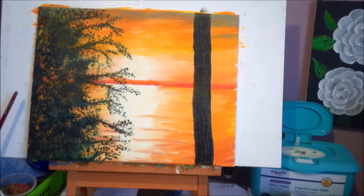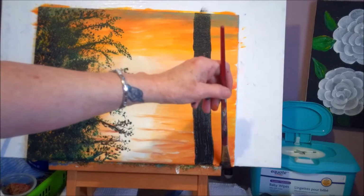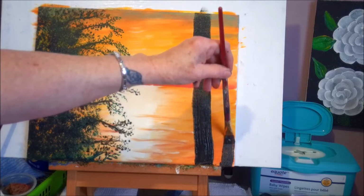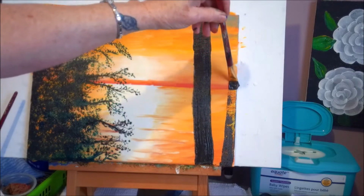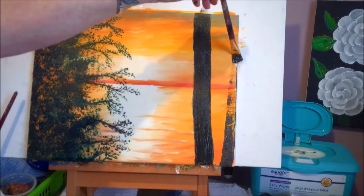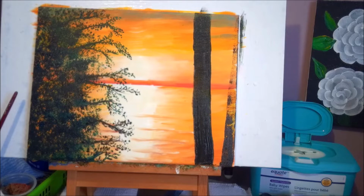So, picking up the same color, nice and dark. See, the darker the better because it brings out that background really nice. So, let's see what we can do with that tree. Let's start down here and come up, up, up, right to the edge. And we're going to go right to the top, but as we're going to the top, we'll move off our canvas, okay? But the chisel edge should take care.